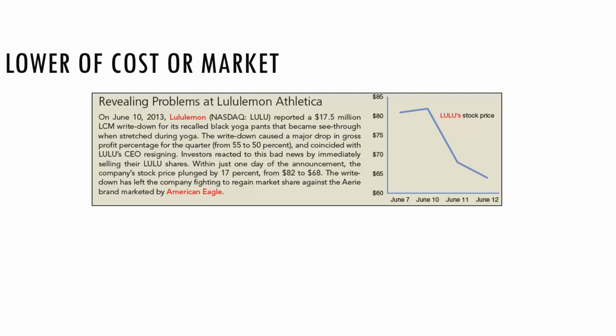So companies really do not like to have to do this because it says, oops, we made a mistake. Oops, we should not have bought this inventory. We should have waited when its price went down. Or maybe the inventory is not valuable. It's out of style. It is outdated and we shouldn't have this outdated merchandise. We aren't going to make the margins on this merchandise because it's outdated. So investors look at these things and the effect will show up in the financial statements and it shows up in the stock market.